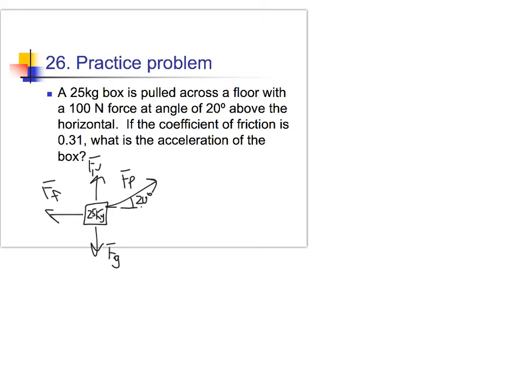when an object is sliding across the surface. Now, the first thing we're going to do, and this should be jumping out at you right away, is to take that angled force and break it into its x component, which is Fp cosine 20, and its y component, which is Fp sine of 20. Once we have that, we're thinking about max and may. It doesn't really matter which one you start with. I'm just going to start here with my y forces. Sum of the forces in the y equals may.